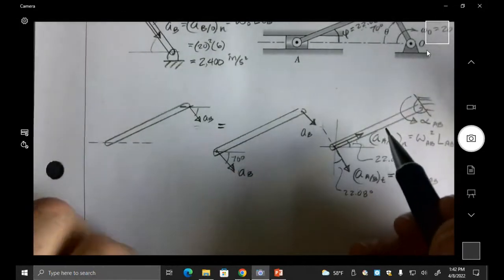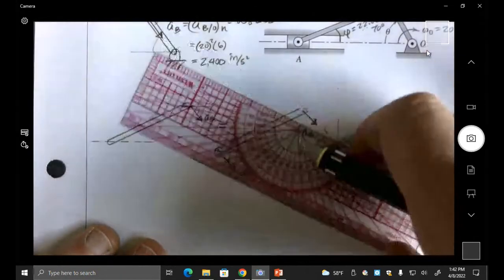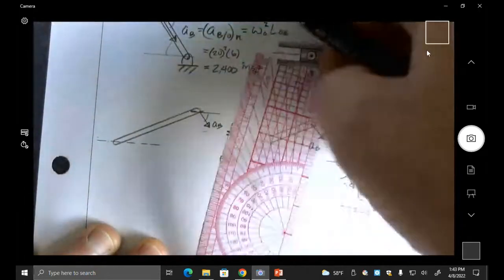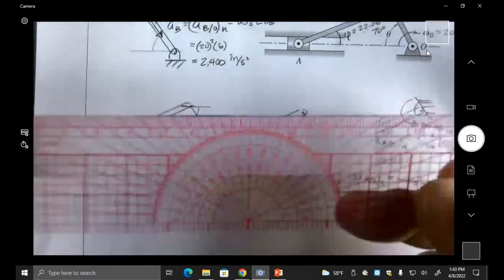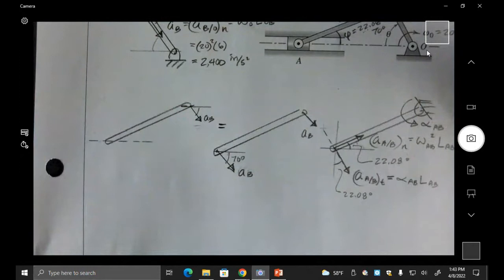By the way, don't be jealous about the new ruler. I gave you a ruler, but then after giving you the new ruler, I found one that has a protractor. But the bad side of it is it's brittle as hell. That's why I have tape on mine, because it just immediately cracked.